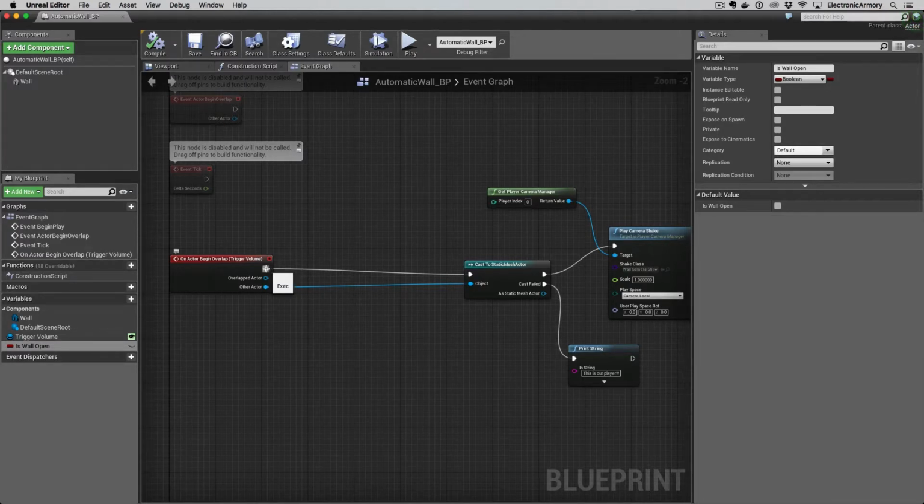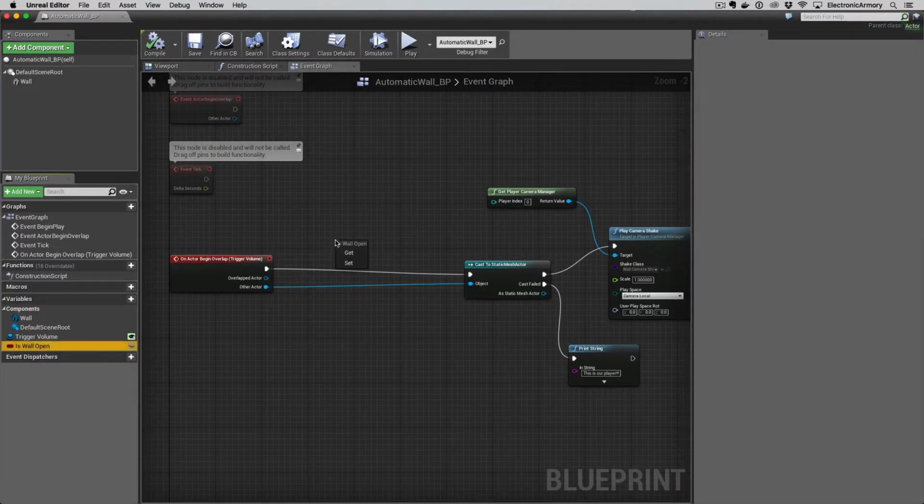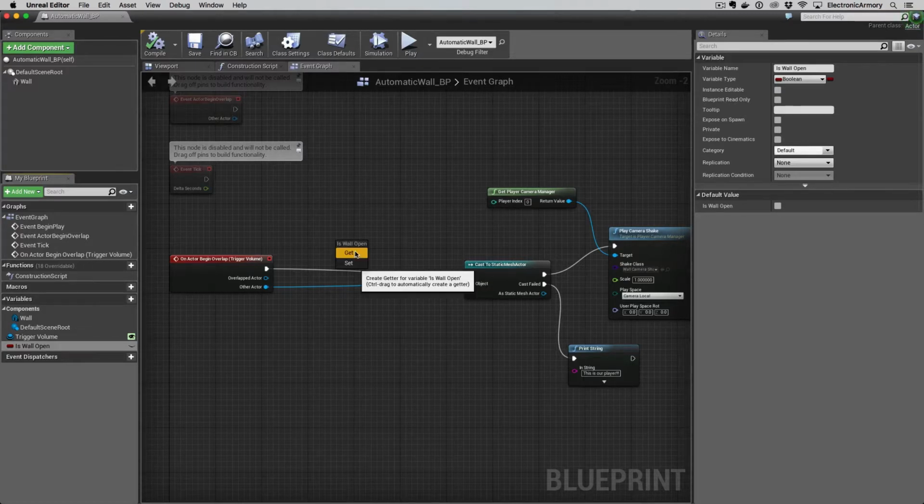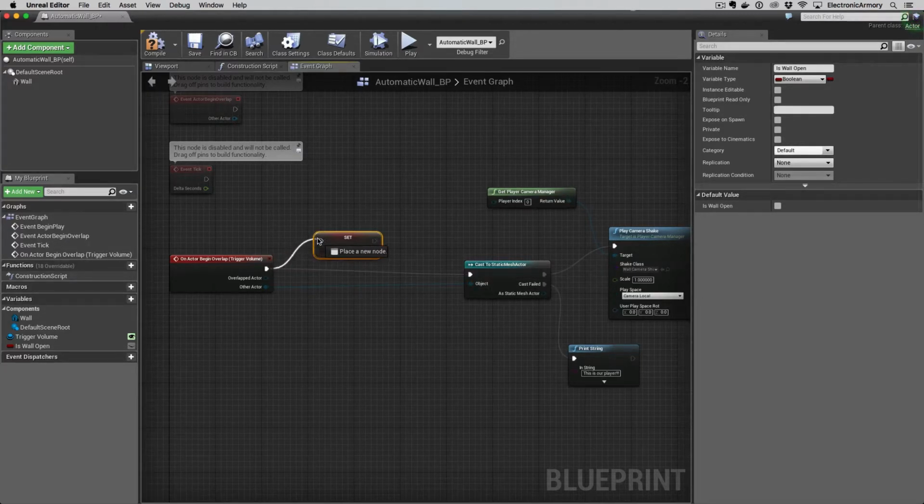So the way that we do that is, actually, the easiest way is to drag this Boolean into our scene, somewhere in the middle, release it. And we'll immediately set it to true. So I'm going to select the set option. And is wall open? Yes, we're going to set that to true. So make sure that checkbox is now checked. And we're going to change this path of execution here and set it to the cast. And then that should go through.